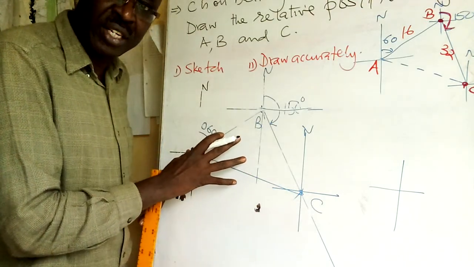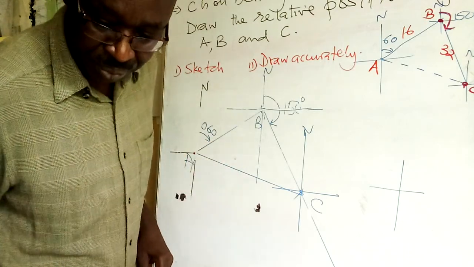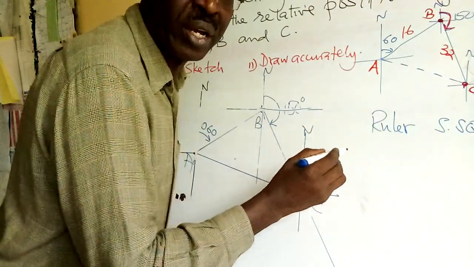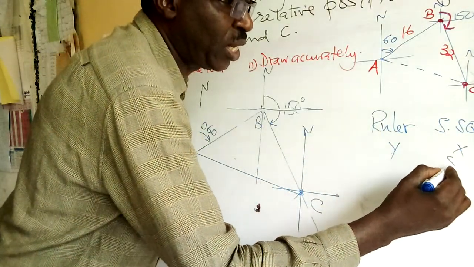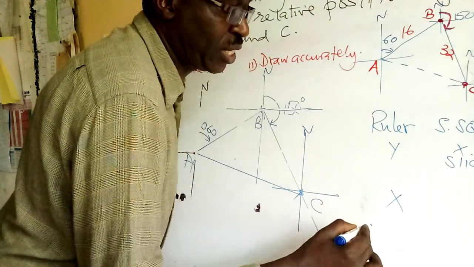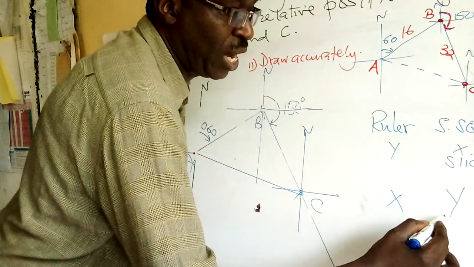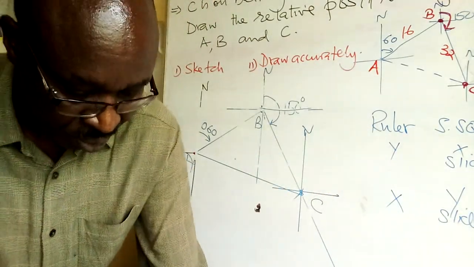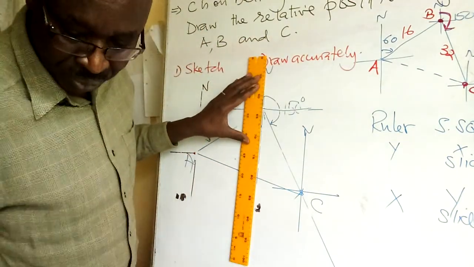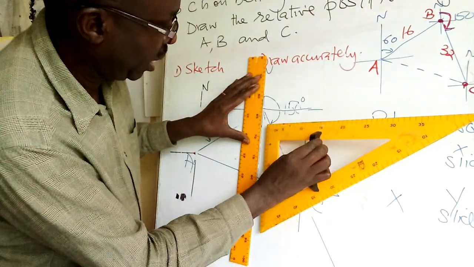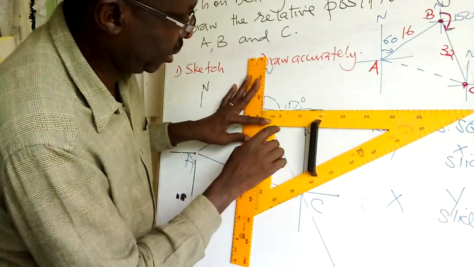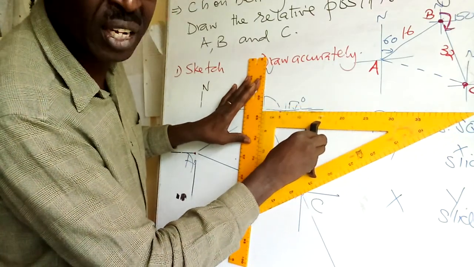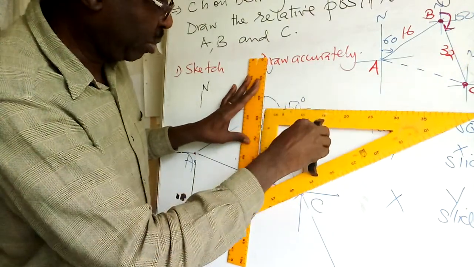So I want you to try this on your own. How? Ruler. We have two things. Ruler and set square. If ruler is on y-axis, this is on x-axis. And then what follows? Slide. If this is on x-axis, the set square is on y-axis. And then you do what? Slide. Ruler is on y-axis. If the ruler is on the y-axis, then the set square should be on the x-axis. And you can see this is perpendicular. Then you do what? Hold firmly. And this must always be together. Don't do and leave some space there. Don't. They must be together.